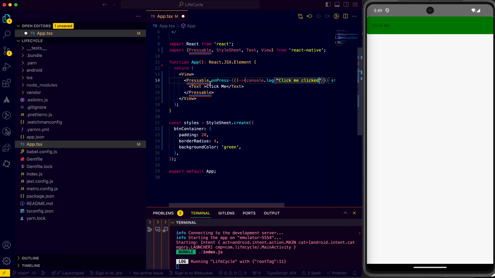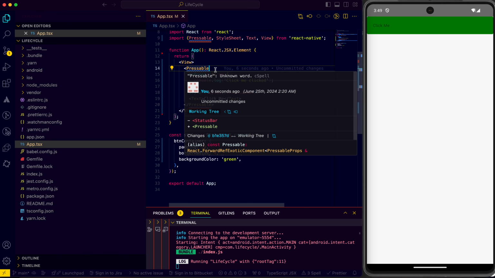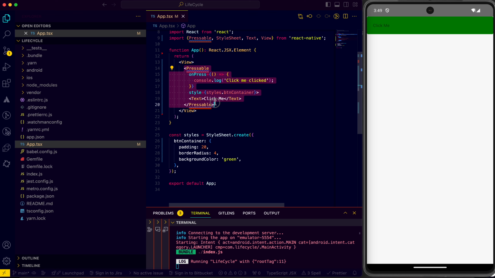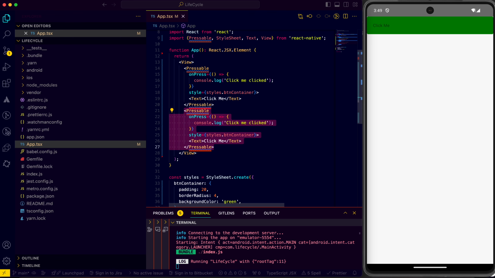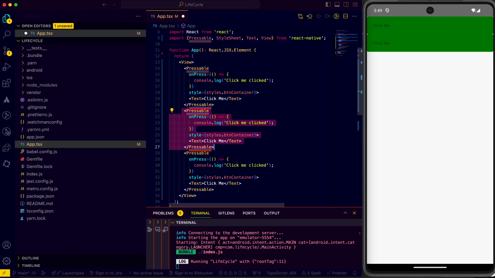clicked. The name click me got clicked. Very weird, but yeah, that's what it is. Okay, that's great. Now for some reason I want to reuse this thing. I want one more button. So one approach is I just copy. And for your information, the way I did it was on Mac. If you select a piece of code and press Command Shift and a down arrow, that piece of code will come down. If you click on the up arrow, that piece of code will get copied up.